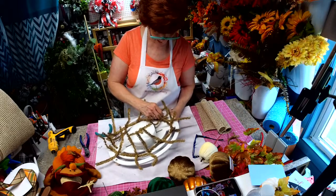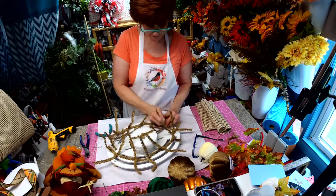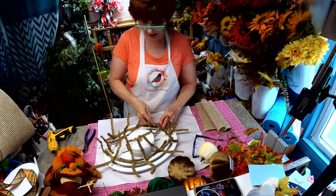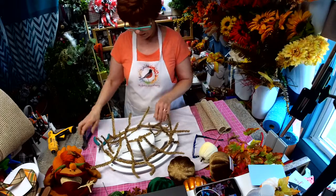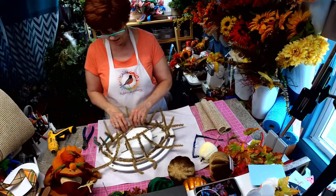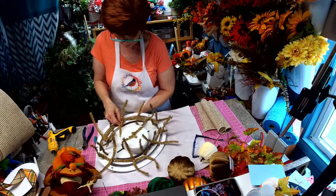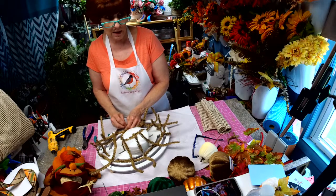So when I'm done with the zip ties, I'll show you what I mean. And you'll see as the design progresses. I want to pull that a little more before I... This is just so you can reuse this centerpiece over and over and over again. So when you hang it up, you're just hanging up these 2 pieces, taking this off. Everything will be attached to this, and you can just save it for next year. Nothing to throw out, and you'll just reuse the base for the next holiday season.